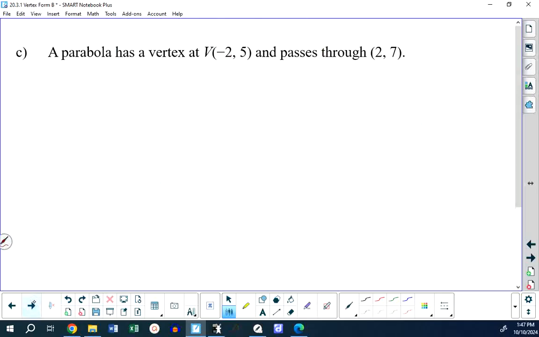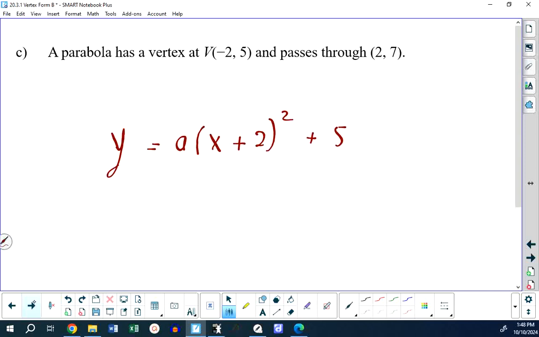And in this example set number, or letter C, a parabola has a vertex at negative 2 comma 5 and passes through that point. I hope that you all recognize this is the exact same question we did in A and B, except that it's not giving you the information on a graph. The function will have to be y is equal to a, which we do not know, times x minus p, which we do. P is negative 2. So we'll have x plus 2 squared plus 5.